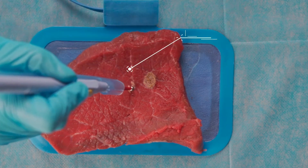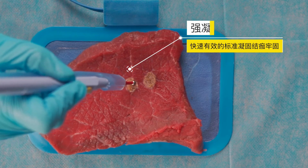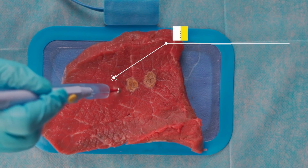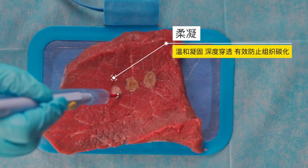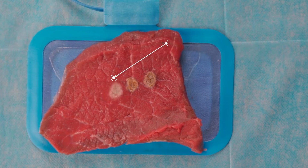Forced coagulation mode is a fast and effective standard coagulation, with a large coagulation range and firm scabs. Soft coagulation mode can coagulate gently and penetrate deeply, effectively preventing the carbonization of the tissue.